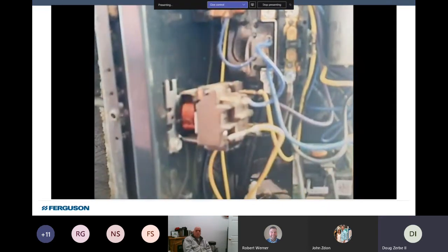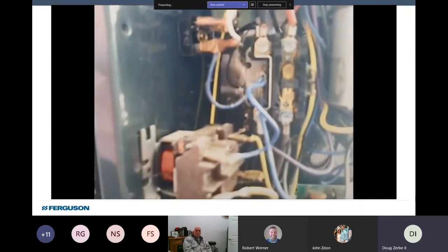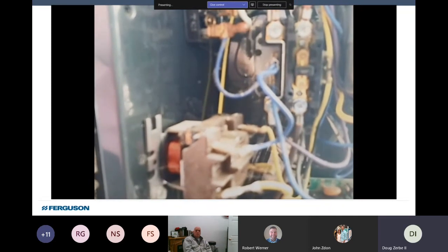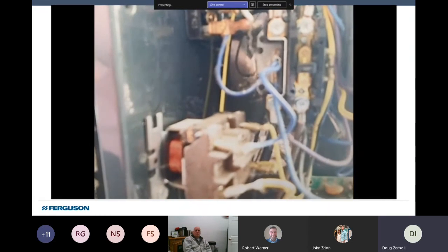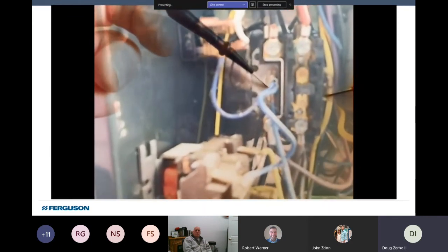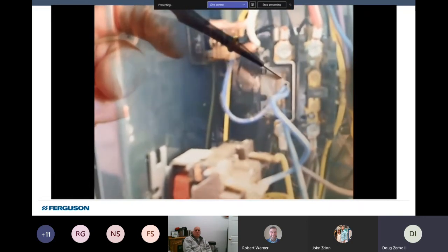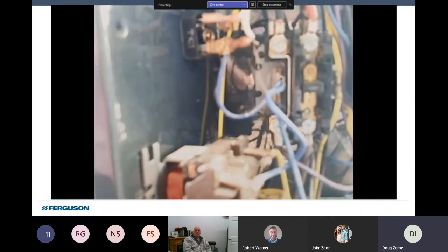That tells me that we have voltage coming out of your disconnect on the wall to the unit. So we have the main power source, which should be able to run. Now I need you to switch your voltmeter to 24 volts, or AC voltage, 24 volts low, depending on what kind of meter. And I want you to check between this blue wire here and the yellow wire on the other side and tell me if you have 24 volts present on those two wires.